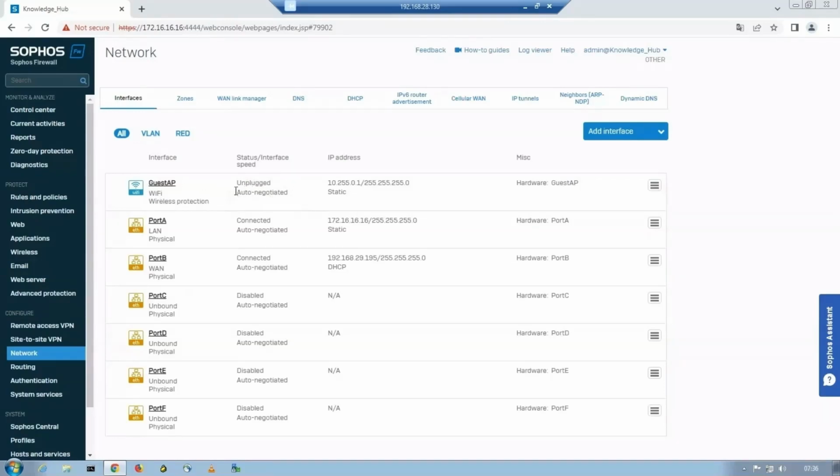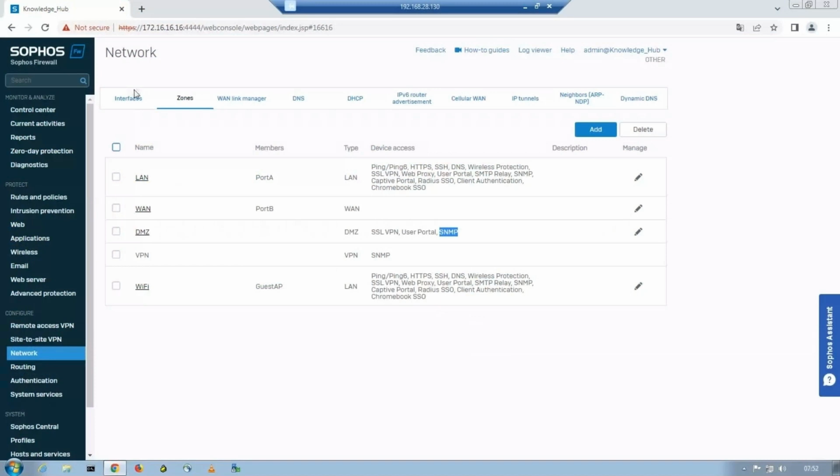Currently we don't have any Sophos access point. Below that we have different ports like port A, port B, port C, etc., which are also similar to our physical appliance. Here port A is our LAN port and port B is our WAN port. Rest of the ports are not configured.